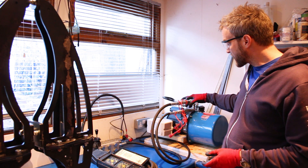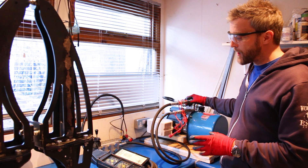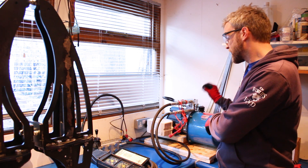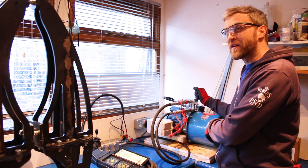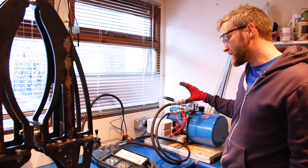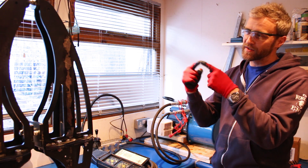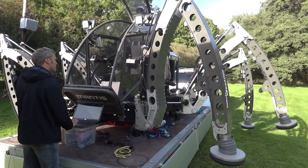This is a little single-phase pump — an eBay purchase, probably the best bargain I've ever got on eBay. It's a half-kilowatt pump and the power rating is based on flow and pressure. With the current gear pump in here, which generates about 4.2 litres a minute, it can go up to about 70 bar — that's when you hit the half-kilowatt maximum. We've over-cranked it a little to about 85 bar and I've put an external pressure release valve on here, which makes the whole thing a lot quieter. At about 75–80 bar the grippers are getting about 160 kilograms of crush at the mid-point and about 60 kilograms at the tip. But that's not running on the Mantis yet — the Mantis runs at 165–170 bar, so by that point it'll be more than double that crush power.